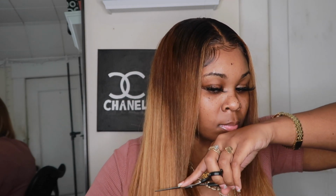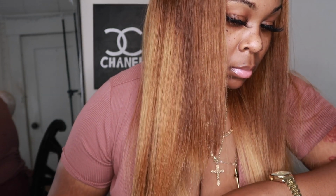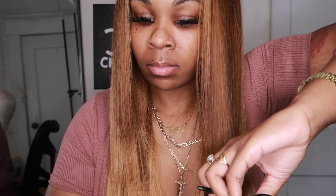Now, when I started cutting my layers, I really measured based off the bottom of my chin and how I wanted it to frame my face. I didn't want it too short because that's kind of awkward, because the hair be long and then people be cutting it so short. So I started at the bottom of my chin and then I just worked my way down, and you hold the scissors at an angle and you just glide them down. You do close the scissors a little bit, but do not close them all the way where you're chopping your hair off. Like in that clip, you could see me opening and closing the scissors, but not completely. It's just a little bit. You just really glide the scissors down the hair, but do not close the scissors all the way to where you're chopping off pieces of your hair, if that makes sense.